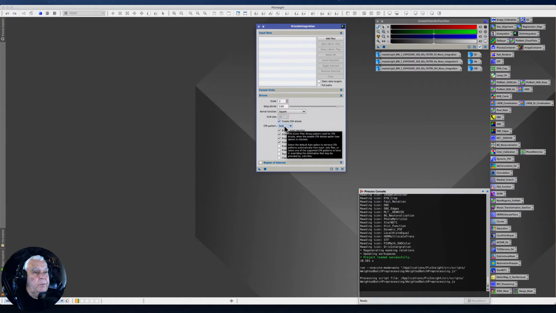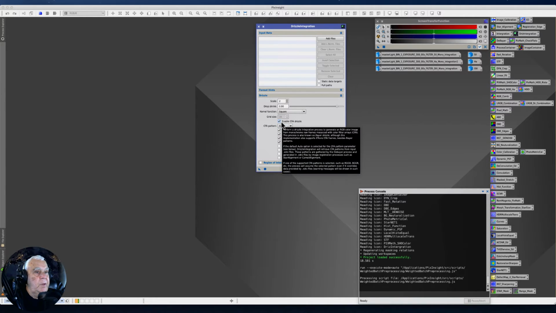But if your software doesn't save the Bayer matrix into your FITS header, then it's something you're going to have to add manually. That can be found on your camera's website. So you enter that if you're using a one-shot color camera. I'm using a mono camera, so that would be unchecked.